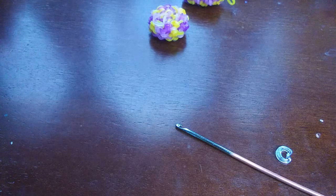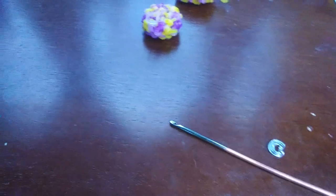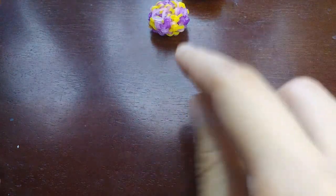But yeah, so we're going to make an ear next. And I'm just going to pick up some bands really quickly. So I'm going to pause while I pick up bands because it always takes me a bit. Okay, so I think I know what we're doing.